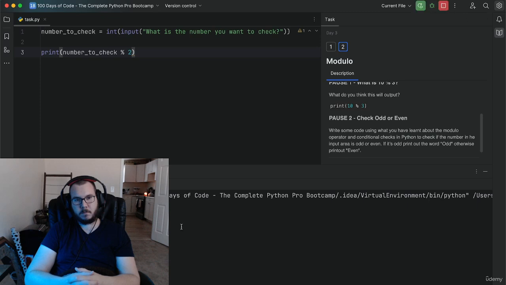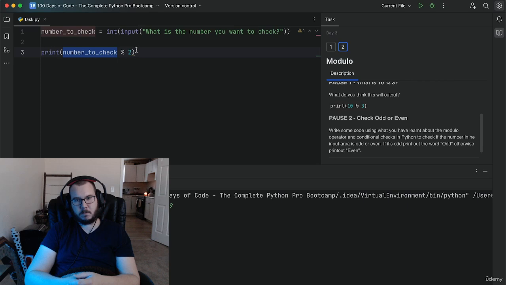Now, what if we try an odd number? Let's try 3. Then modulo gives us an output of 1. So 3 modulo 2 has a remainder of 1, which means it's not even because it does not cleanly divide into 2. Let's try another odd number, 19.